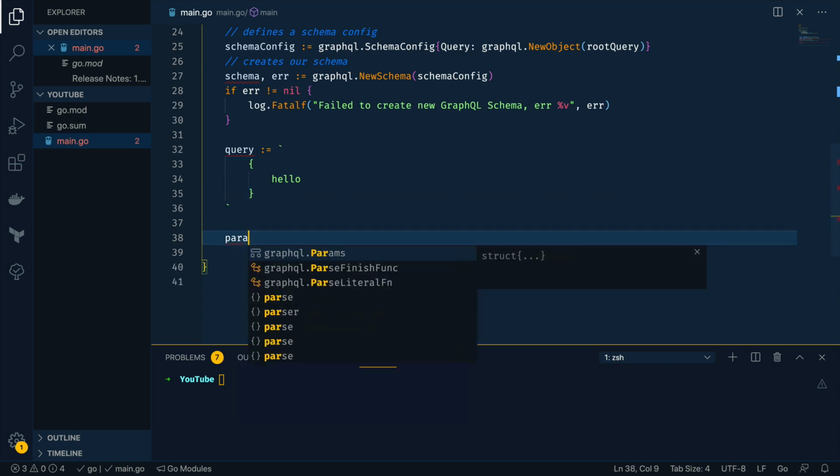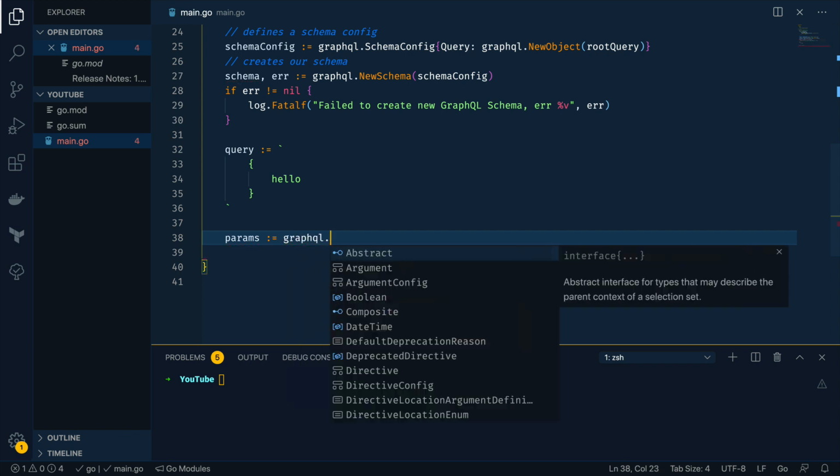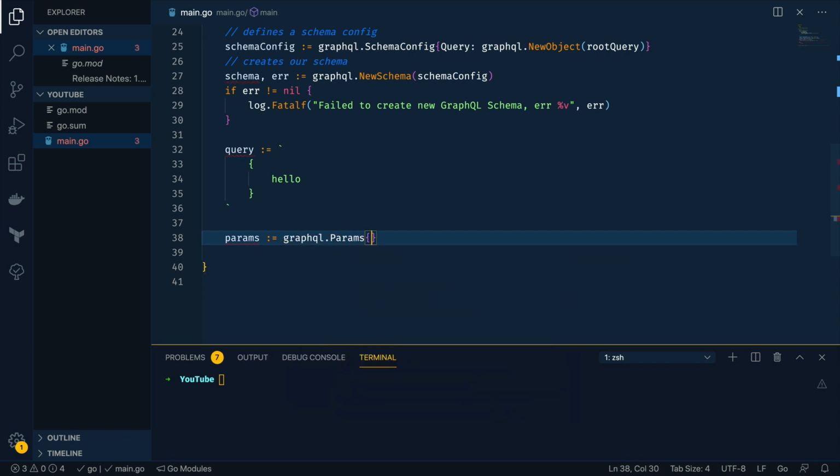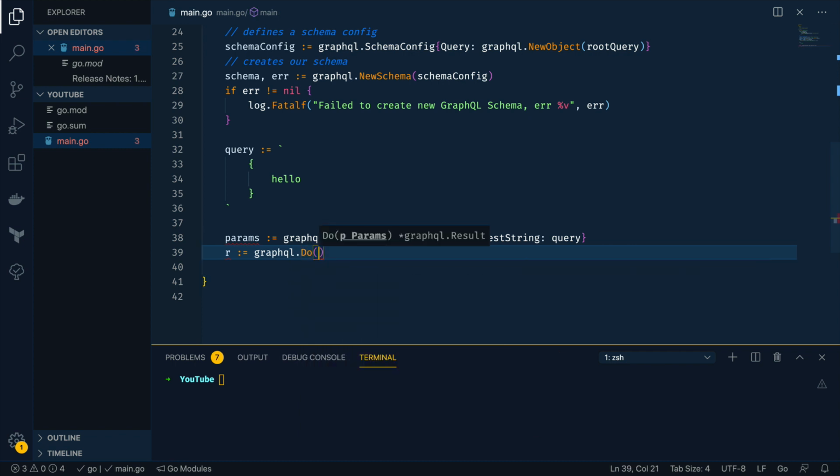So the first thing we're going to do, params equal to GraphQL.Params. We're going to pass in the schema that we're trying to query against, and the request string, which will be the query. Then we want to do r equals GraphQL.Do, basically execute our query.